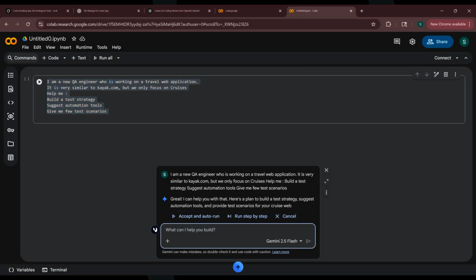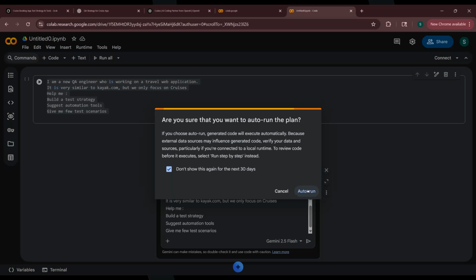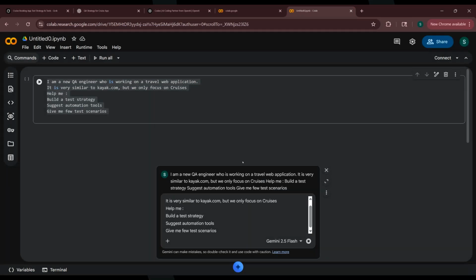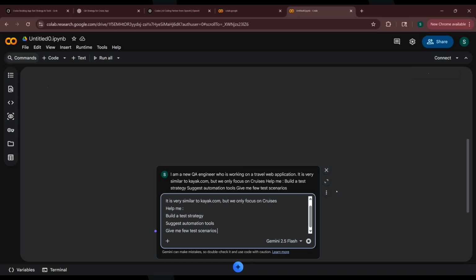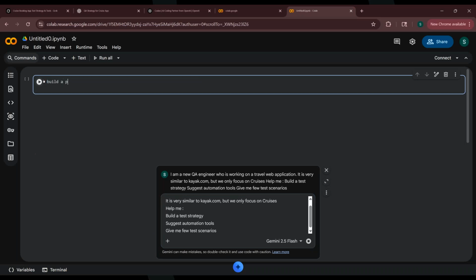I'll put it here. And there's this whole concept of accept and auto run. Let's see what it does. There's no code out here, so what will it even do? What happened? Did it take it? Can we play tic-tac-toe with it?